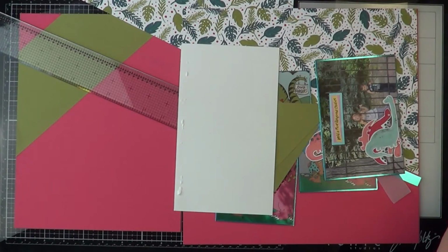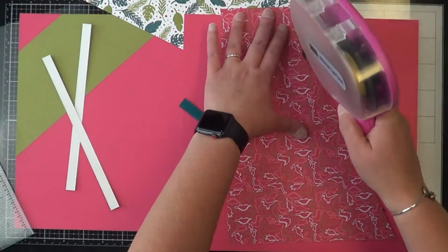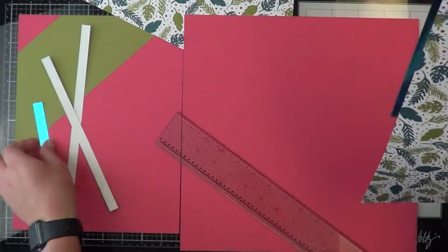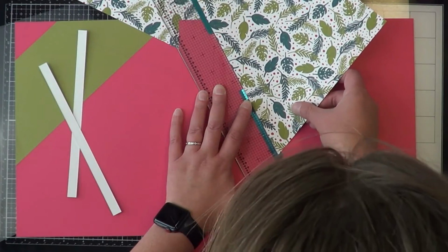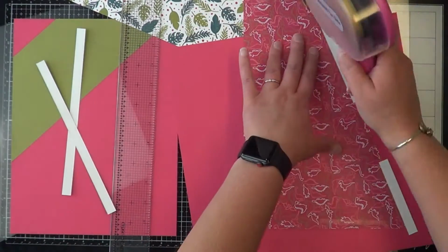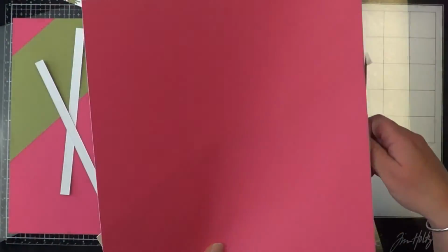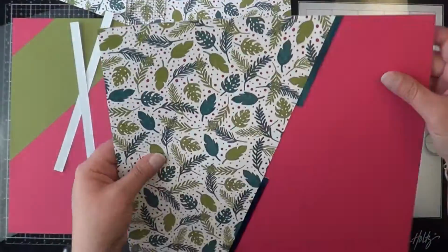But the one thing that I did not take into consideration is that if I have the little blue stripe, or the blue mirror card, underneath the leaf print on one side, it's going to have to follow through onto the other side. And I wanted the little blue mirror card to be underneath the white. I thought that the white, the blue, and the green looked really, really good together, and did not clearly think this all the way through when I wanted that blue underneath my, now I don't even know what print it is, underneath my leaf print.